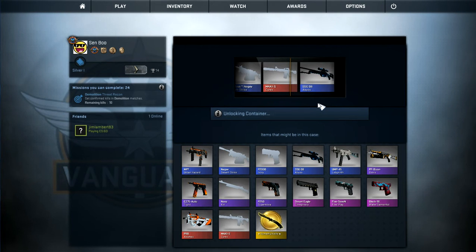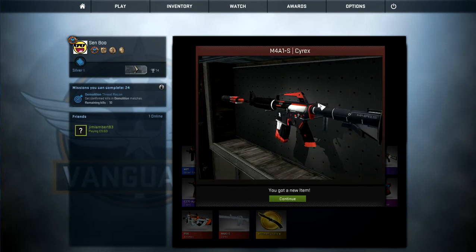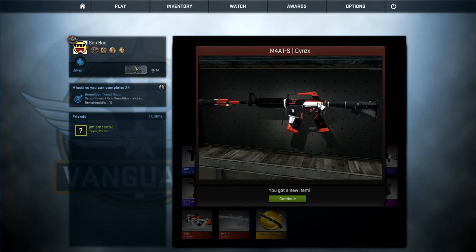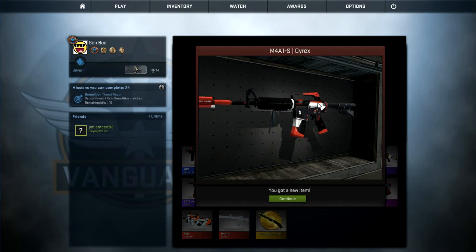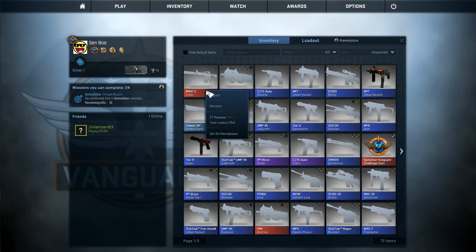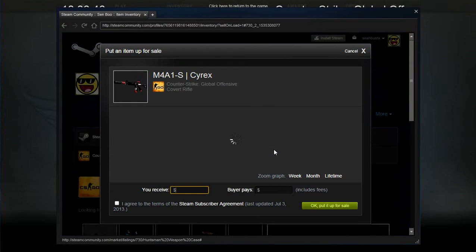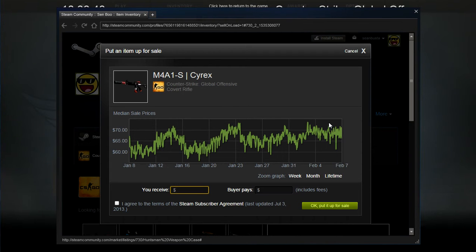Oh, Cyrex! Yes! Oh my god! Yes! Oh, yes! Oh my gosh! Factory New! Oh my goodness! It's Factory New! How much is that? Thank you, Gaben! Oh my god. That's $71! Oh my goodness!